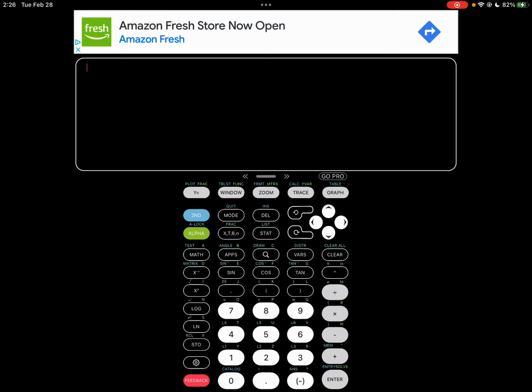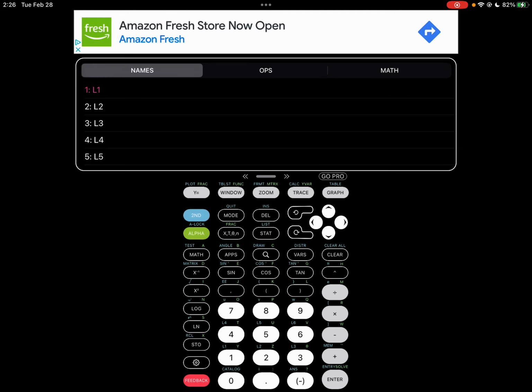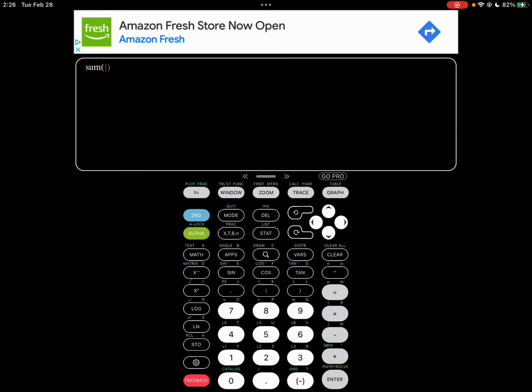So scroll down to mode and go to sequence mode, then hit y equals. And you should see n min, u of n, and u min. All right, for n min, it's almost always 1. That's the starting index there. So that generally just starts with 1. For u of n, you're going to type in the sum of the sequence of n over 2n plus 1. So if you don't remember where that's located, you go to second statistics, scroll to math. Number 5 is sum. Now remember, this is all in the y equals menu here.